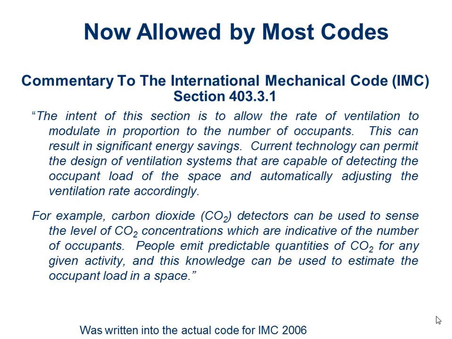Sometimes there's a misconception that the CO2 sensors are going to make my outside air damper open more when lots of people are there, and hence it's going to cost me more energy to heat and cool. That's not really how it works. It works the opposite of that. I'm going to ventilate your building to the code ventilation requirement, whatever it is per person and per square foot, and then when less people show up, I'm going to throttle it back down. So I'm not really going to go above the code air. I'm going to go below the code air. And that's permitted by the International Mechanical Code, ASHRAE 62, as well as most local municipal codes.